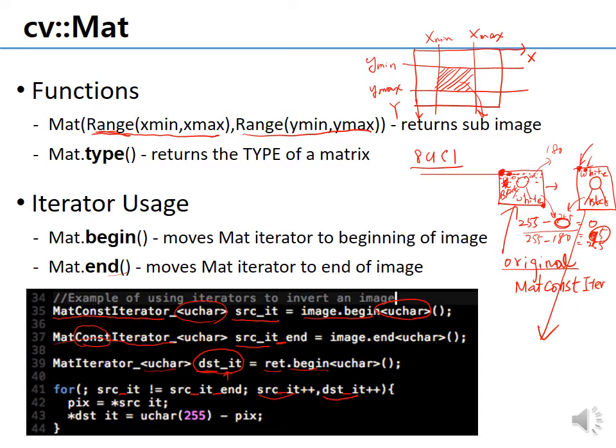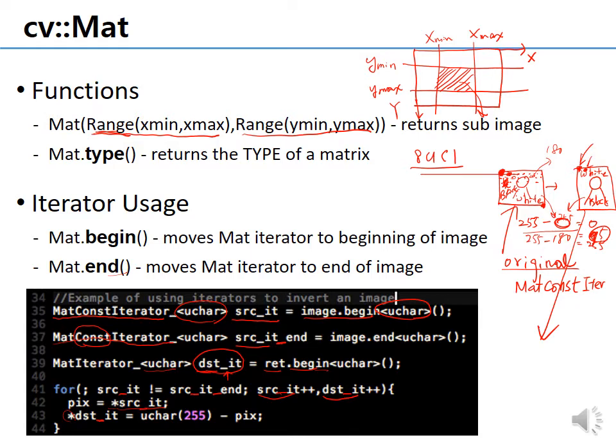Then pix equals source_it, so we read the contents at this address. That is pix. Then destination_it's contents equals 255 minus pix.